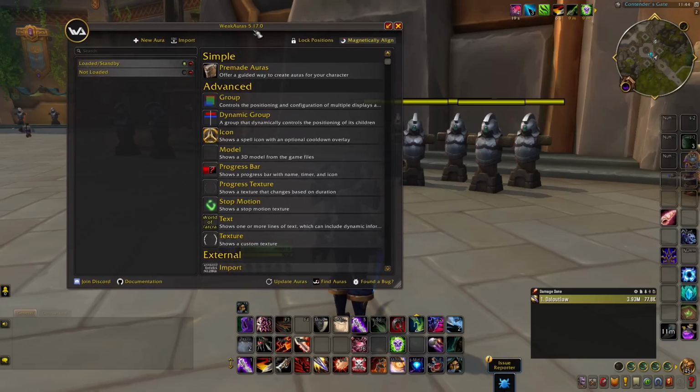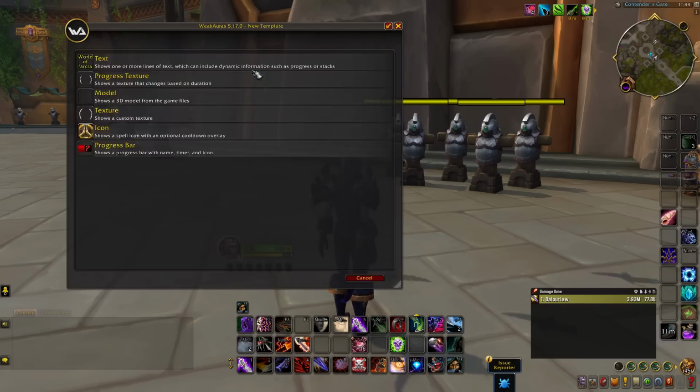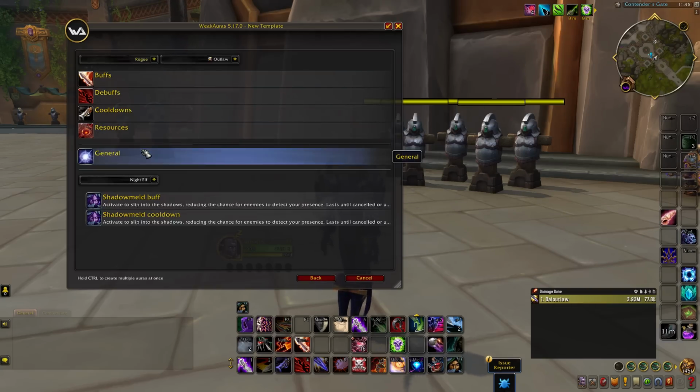Another add-on that's very customizable is WeakAuras, which are a way for you to add visual reminders and visual trackers to track basic class abilities. This can be utilized selectively if you want to, where you could just track only a handful of abilities. Like, for example, if you want to be able to track some of your cooldowns more effectively, you could simply start with a new aura and make some of the different premium auras, and maybe you want to be able to track the icon of that ability.